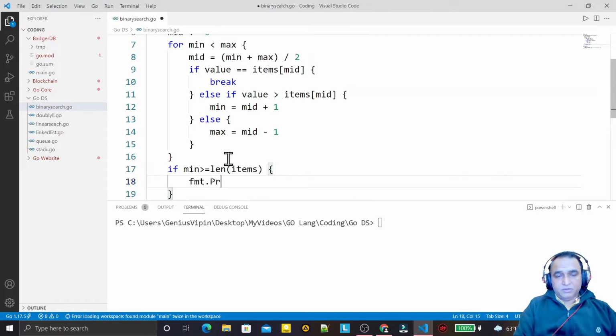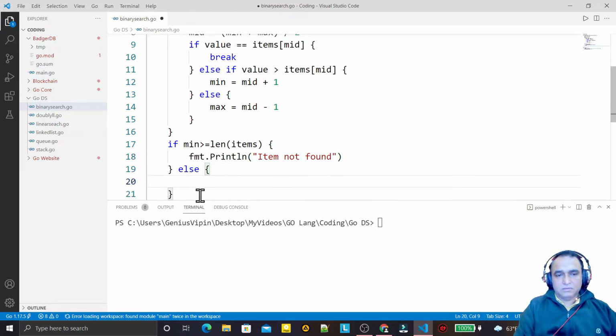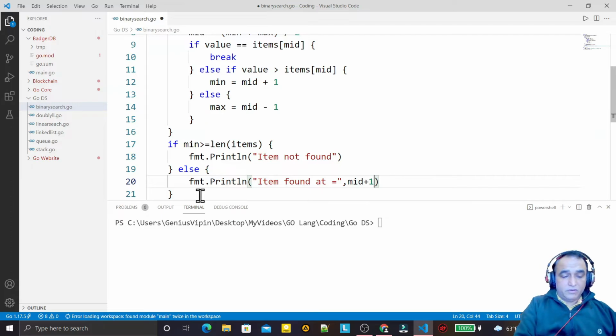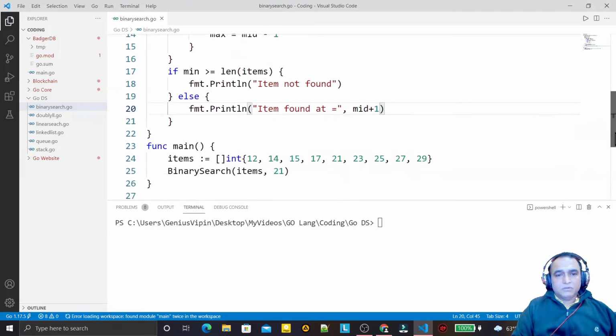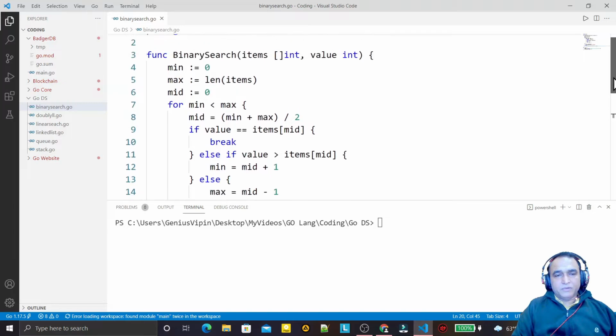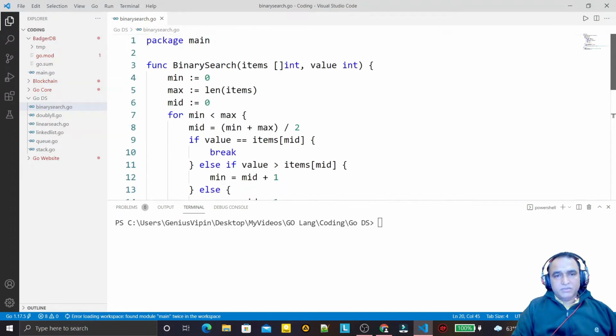That means fmt.Println that item not found, else fmt.Println item found at, and we say mid plus 1. So we found it at mid plus 1. So like this we just created an array and we created the binary search algorithm.